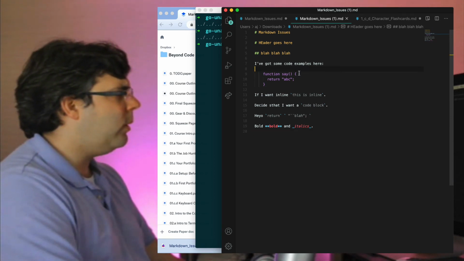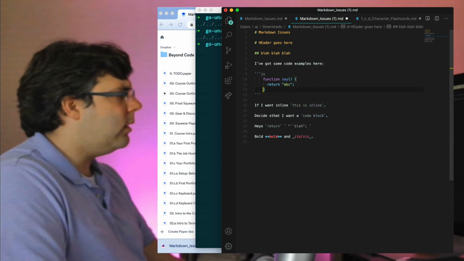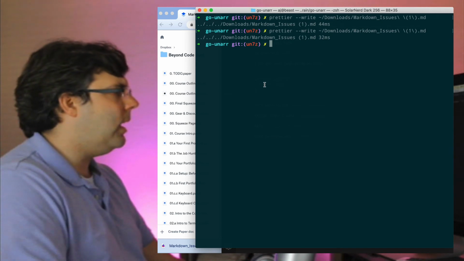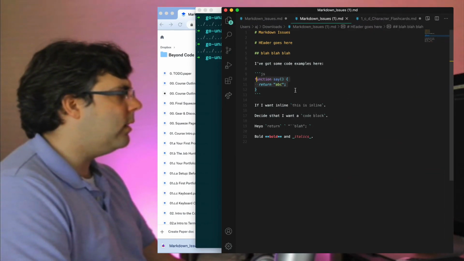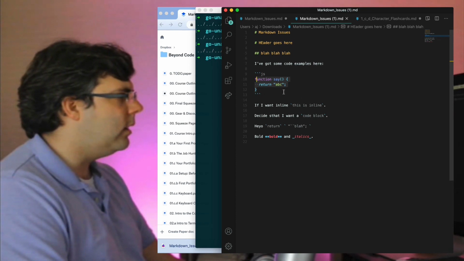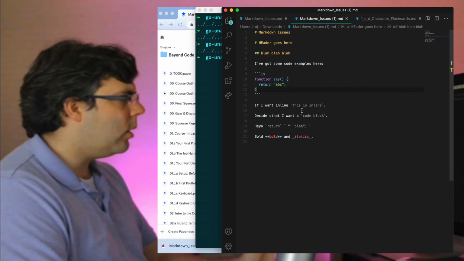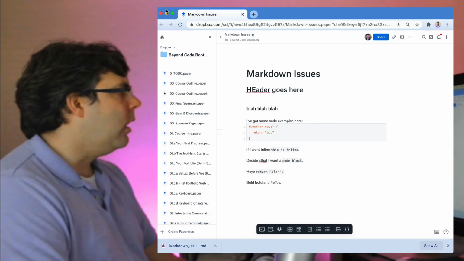Oh, except weird. Somehow the code block got removed. I think it's because it was not given its name properly, because if I run this again, now it's not going to screw up the code block. Yeah, now the code block's fine. So I don't know what that was, if it was just because I had pasted something weird or whatever. But yeah, so the code block remains intact. That's the weird thing. Spacing's all normal.